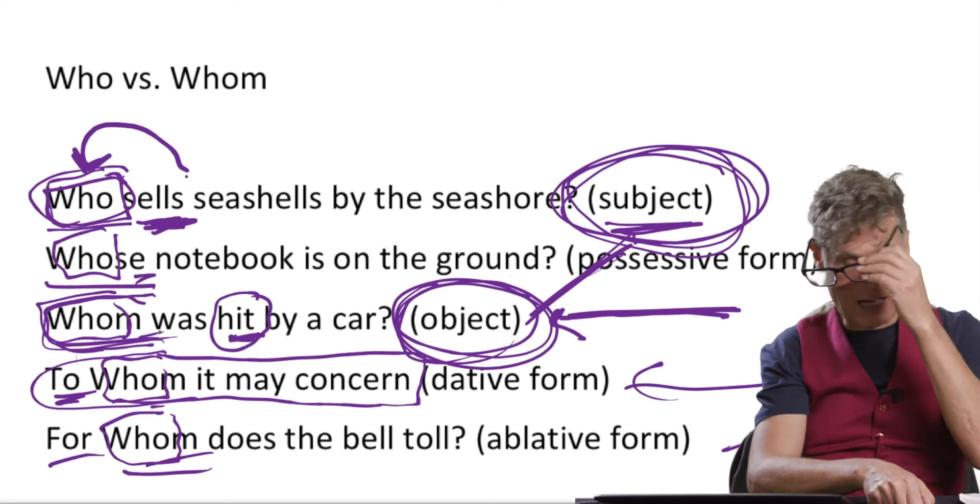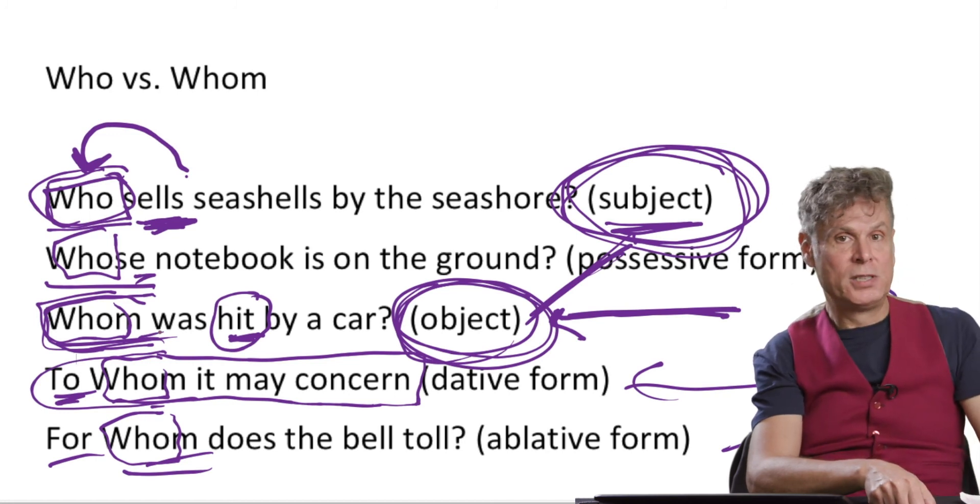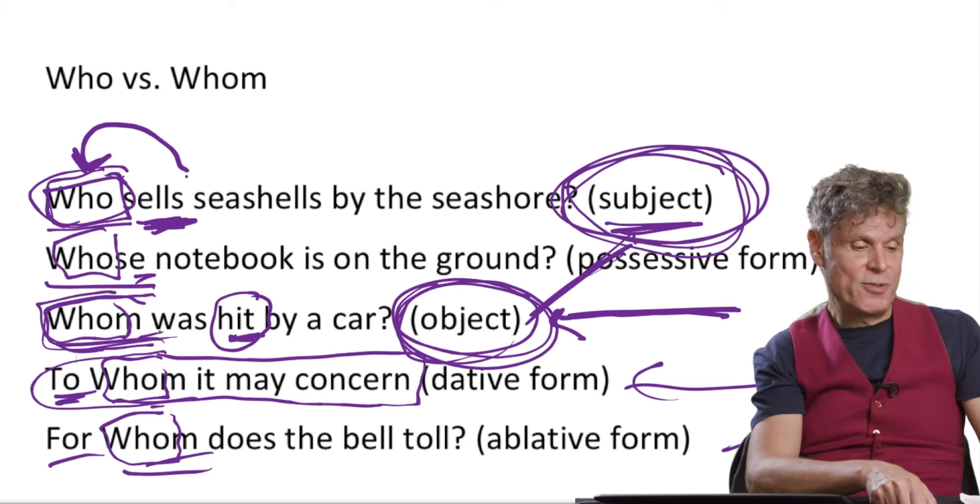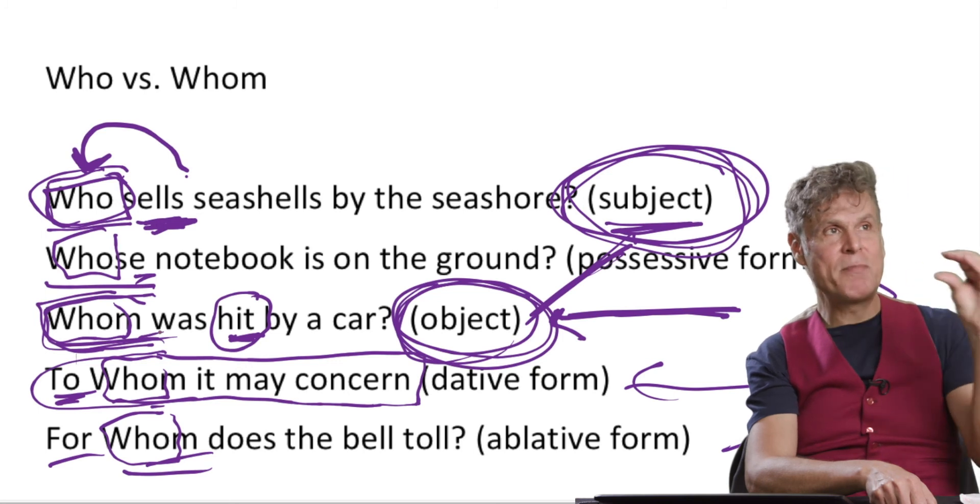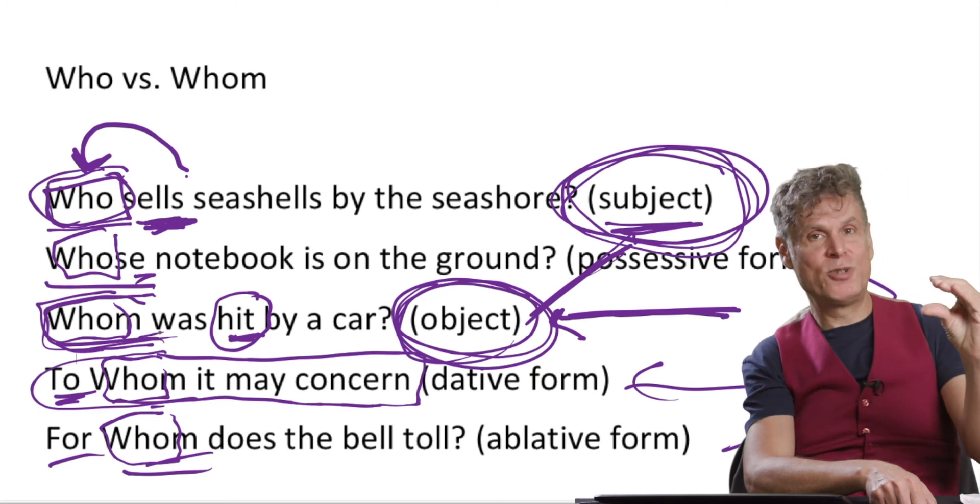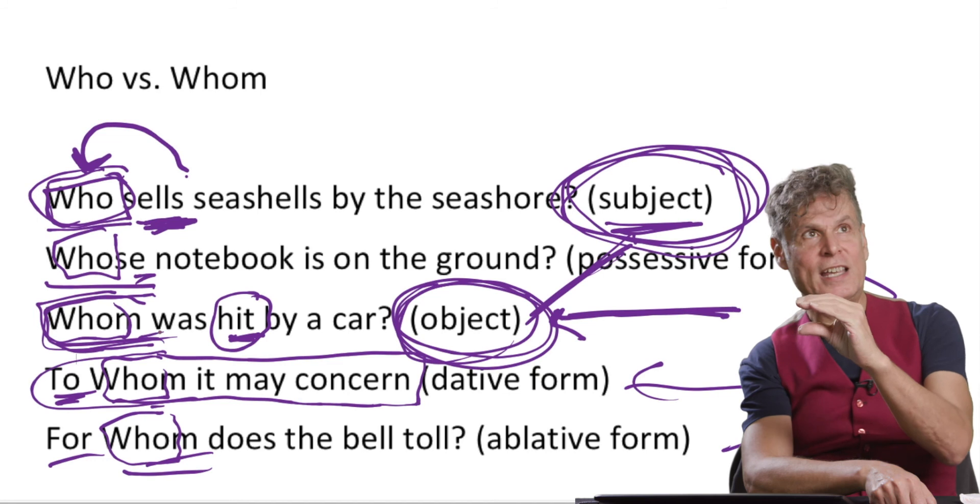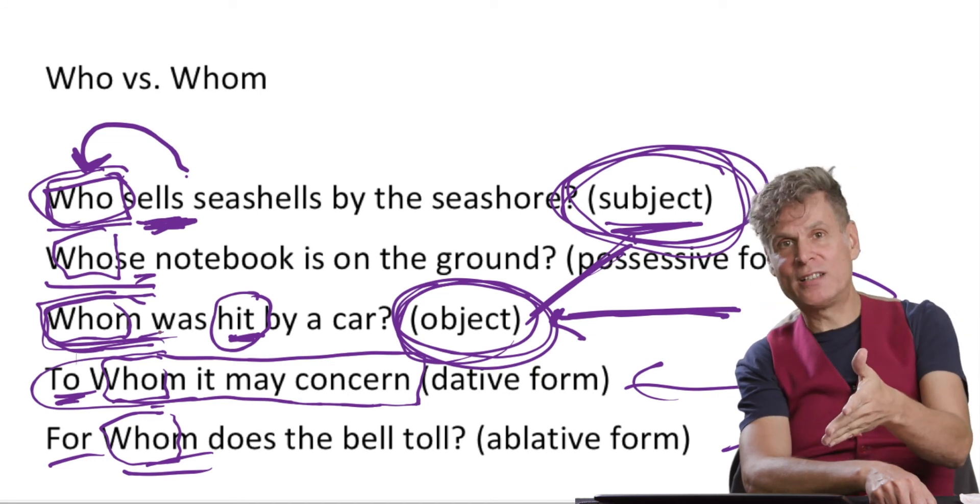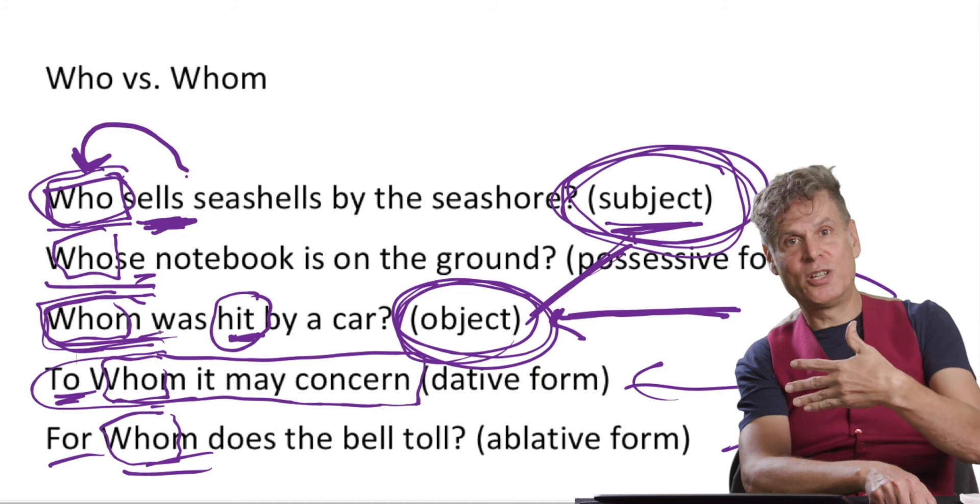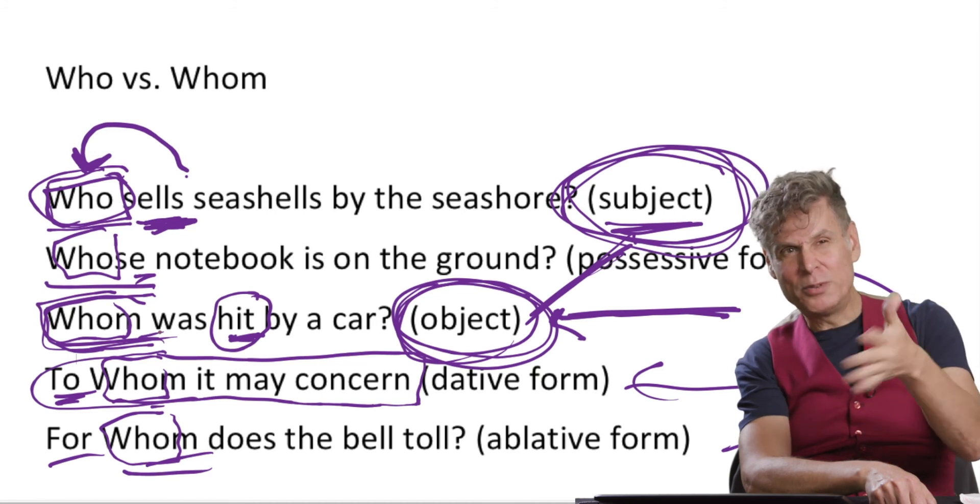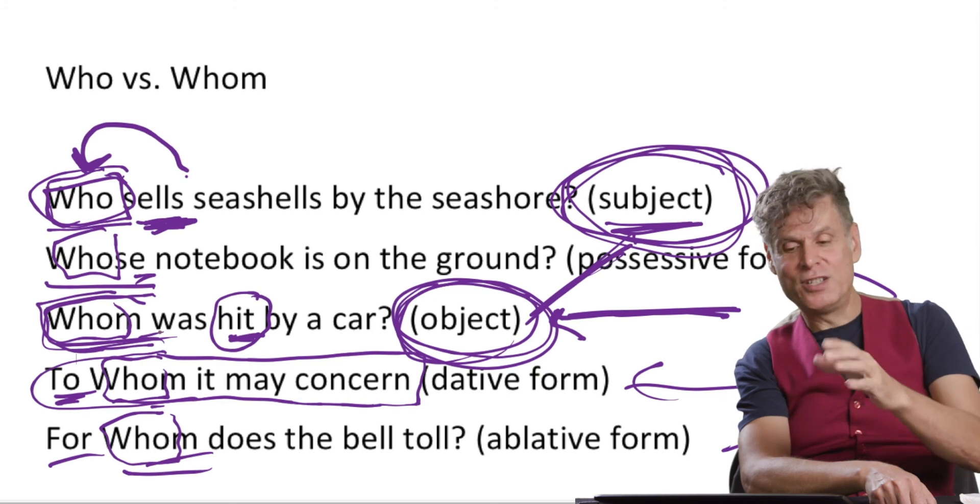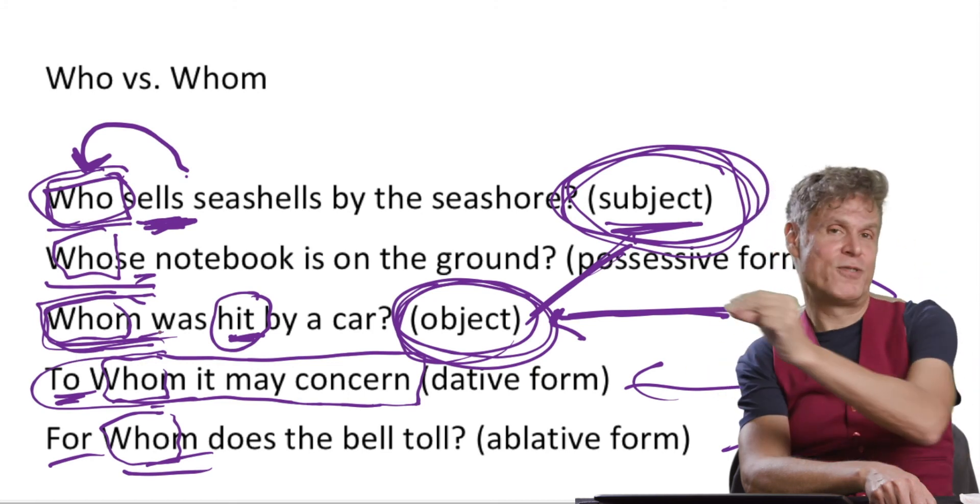So that's the key thing, object, subject. You know, my helpful hint, especially if you're in an interview situation or a fancy situation, you want to impress someone. How my brain works is I see I'm coming up to a who or whom thing in my brain. And then I'll just find a different way to say it. If I don't 100% know I'm going to use it correctly and I know the person will notice, because you know the people who will notice if you use odd grammatical formulations. And I just find a different way.